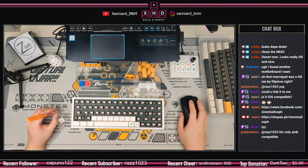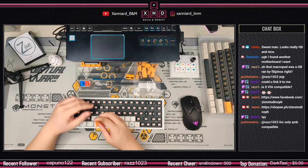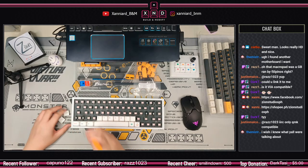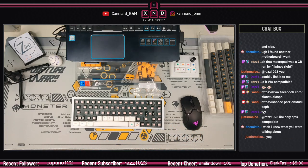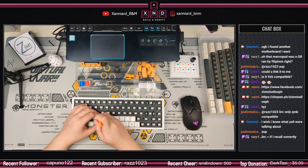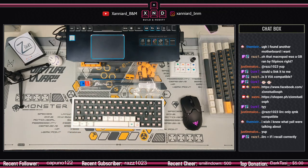Justin Raz: IIRC, only QMK compatible. I don't know what IIRC is, but is that for the macro pad? Oh yeah, Mr. Savoy, I'm not too sure either, to be honest, but I think we were talking about the macro pad. I guess they're talking about if it's compatible with QMK. Oh, if I recall correctly, look at that, I'm learning new acronyms now. Thanks for the clarification, Raz, I appreciate it.